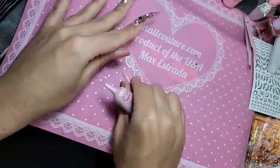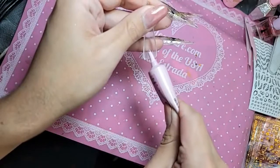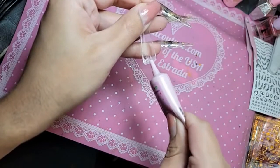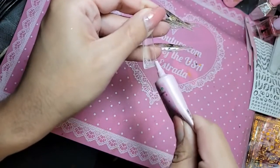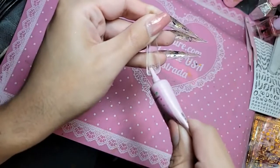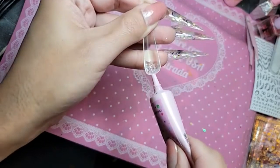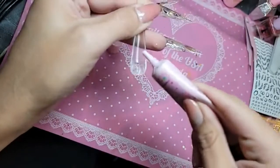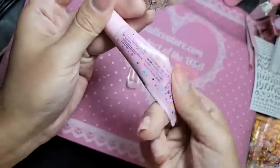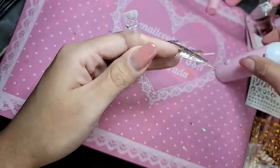I feel like your movements with long phalanges are just more eye-catching, if you will, and just so glamorous. So make sure we apply enough DIY gel to the inside of the 1, 2, 3 go, because the phalange is longer and the 5XL do have a higher apex and a deeper C curve, so you need to fill in that gap. What I recommend if you're going to wear these is to apply some press-on gel on your free edge just to build it out, and that way it's higher, so when we put the nail on, that press-on gel on your free edge will help fill in the gap.